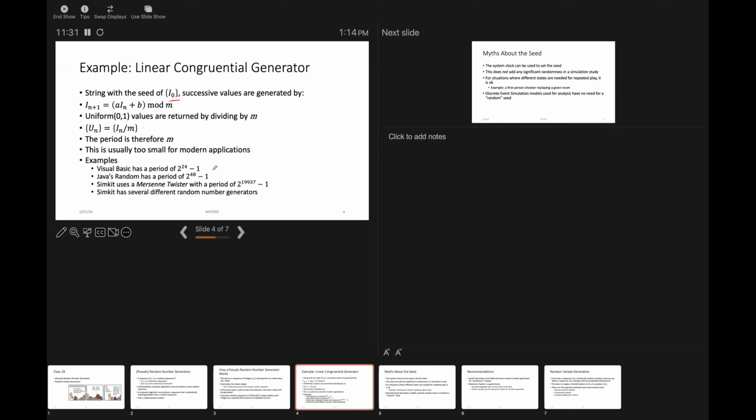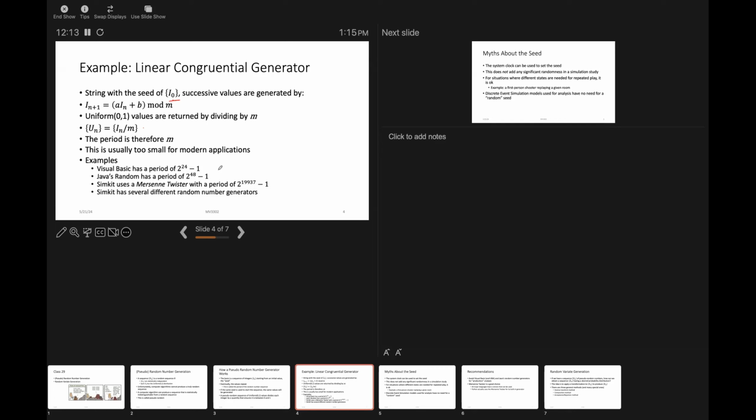Now, I'd like to say Java has a better one, but I can't really say that. Well, Java's is better than Visual Basic, but that is such a low bar, and as you know, I'm a Java fan when it comes to that. But the random number generator just is not that great. It has a period of 2 to the 48th minus 1. In terms of period, that's a little bit better. But why drive a Yugo, I guess they don't make Yugos anymore, why drive a Mini when you can drive a Lamborghini?